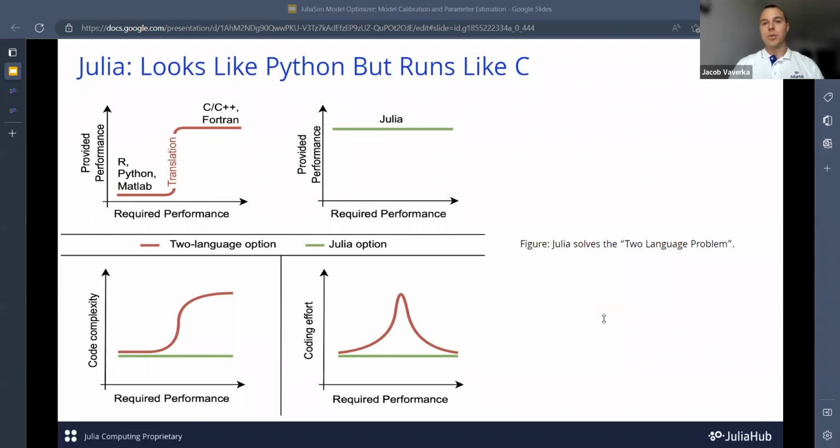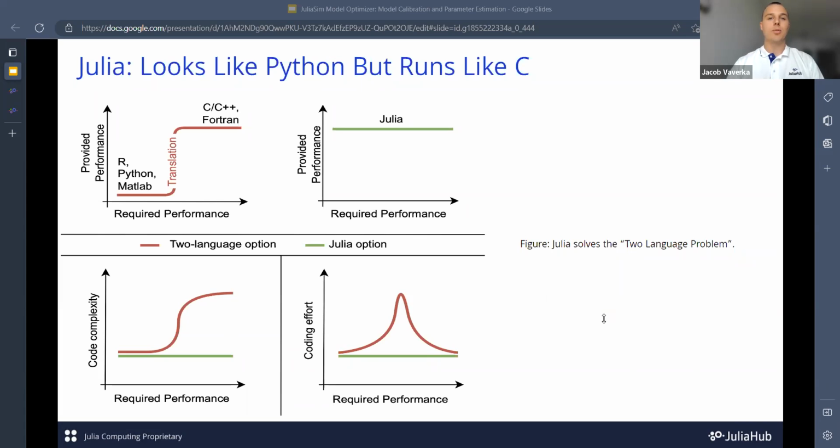And crucially, Julia solves the two-language problem, wherein research or proof of concept code is typically written in something which is expressive but slow. And then production code is rewritten in a language which is faster but suboptimal for developer efficiency.